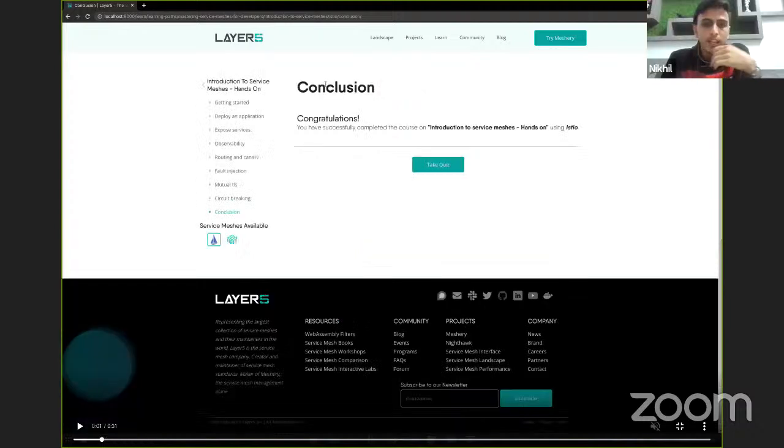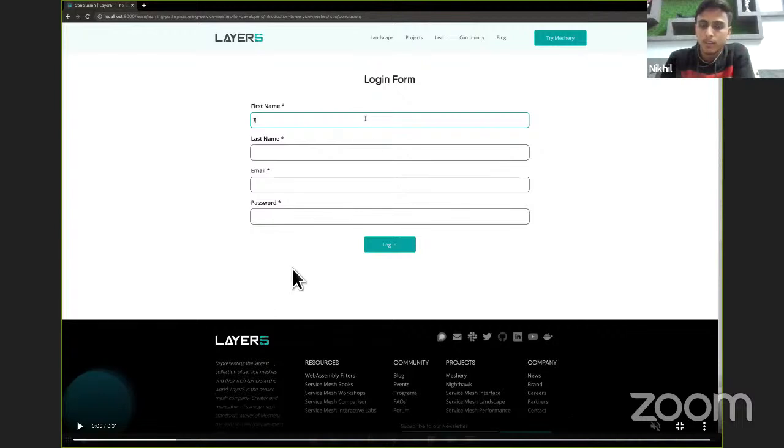No, actually, for example, if someone has completed the course, he will be redirected to this page where he can click on the take quiz button. And if he is already logged in, then he won't see the login form. Otherwise, the next step would be the login form. And then after that, we have the quiz part. Okay, got it.